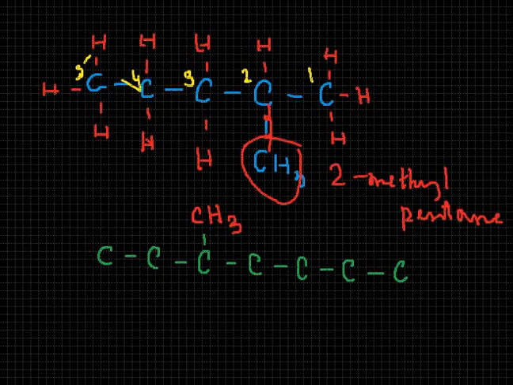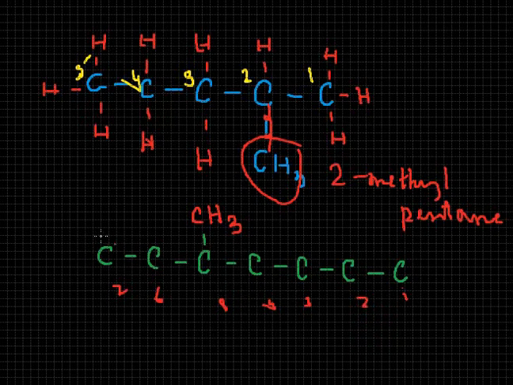So now we are going to do the numbering for this second organic compound. Now let's count how many carbons are there. 1, 2, 3, 4, 5, 6, 7. So 7 carbons are there. So rule number 2 means the alkyl group CH3 will always take the least number. So if I number in this way, 1, 2, 3, 4, 5, and 6, and 7, this methyl group is taking the position of 5th.